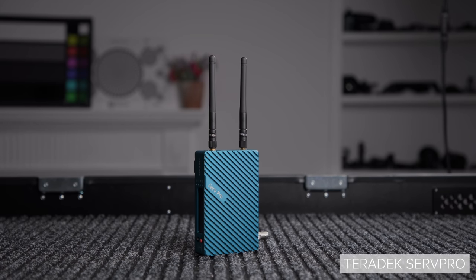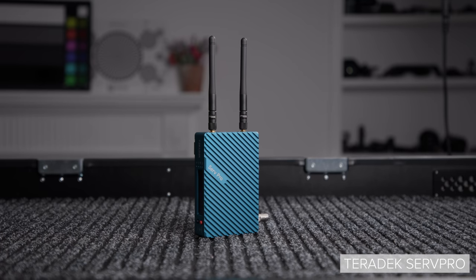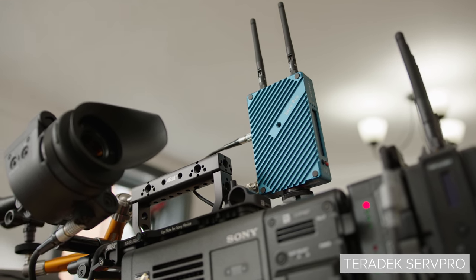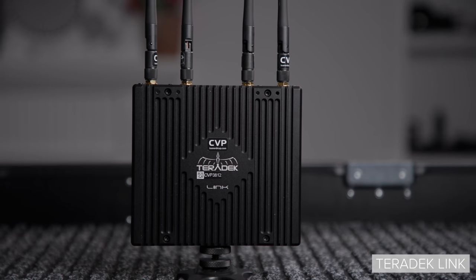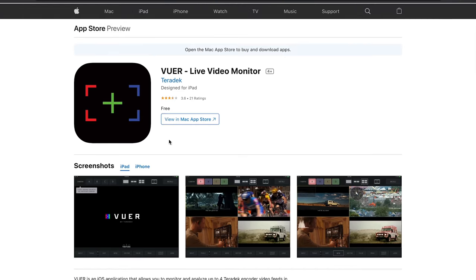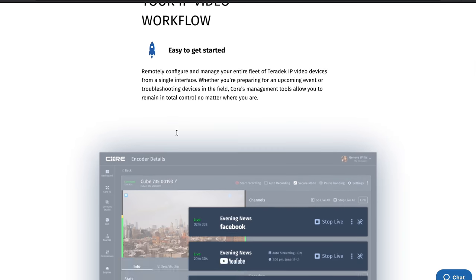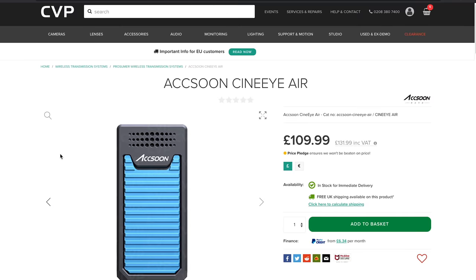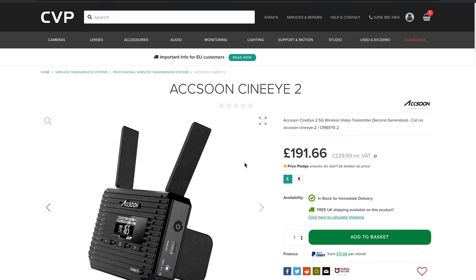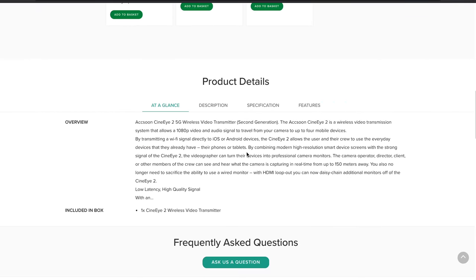App-based systems feature similar tech to the budget TX/RX units, which can also send video to apps. The Teradek Serve Pro is able to take a video signal and transmit it to up to 10 iOS devices, and using the Teradek Link you can also see feeds from up to four different Serves on the same device through the viewer app. The Serve can also act as an encoder to be used through Teradek's Core Cloud service, allowing remote users to access the stream from other parts of the world. The Accsoon systems, considering their price, seem pretty compelling too — and though they don't have the pro integration of their Teradek counterpart, they are more affordable. Take the CineEye 2 and 2S, which for around £200 gives you a whole lot.